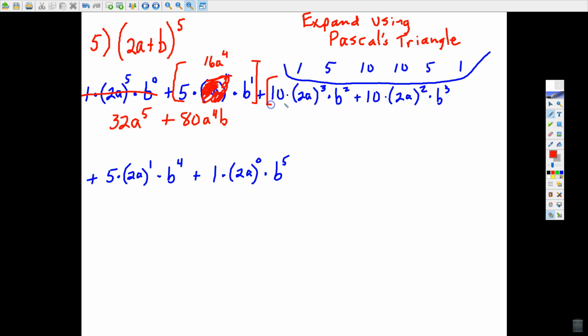All right, here we are working on the third term. Well, 2a, the product 2a raised to the 3rd, is really 8a to the 3rd. I can't stress that enough. Don't forget, not only do you raise a to the 3rd, which most people remember, but you also raise 2 to the 3rd. And when you multiply all this together, 10 times 8 is 80. 80a to the 3rd, b to the 2nd. All right, and let's keep going. 2a, the product 2a raised to the 2nd is 4a squared. And now I can multiply 10 times 4 and get 40a squared b cubed.